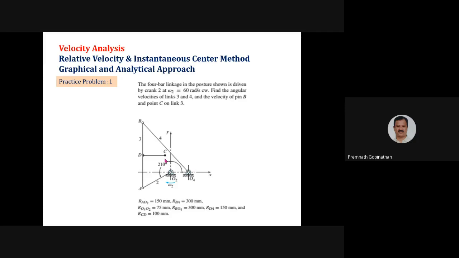Now what you have to do initially, once you get a similar problem like this to solve by Instantaneous Centre Method, the first and the foremost thing is to draw this diagram to a particular scale. The various dimensions for the links are given beneath that figure. Making use of those dimensions and the orientation, if it is given as 210 degree for link 2, you can draw this particular diagram to a particular scale. So that's the first thing you have to do. Now, after doing that, we have to go for a series of procedures in order to solve it. Now, let's see how we can do it.